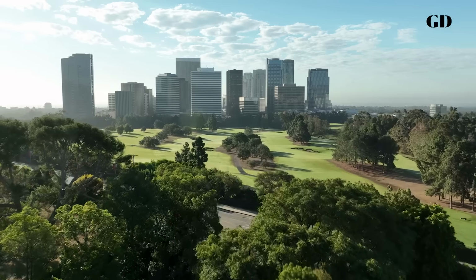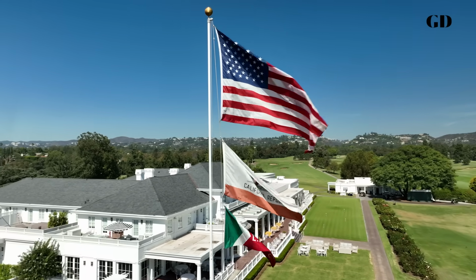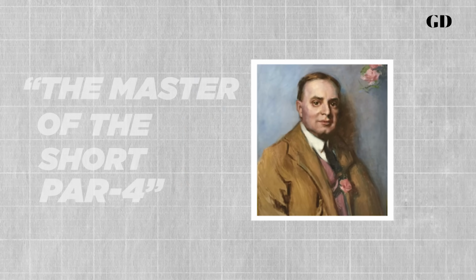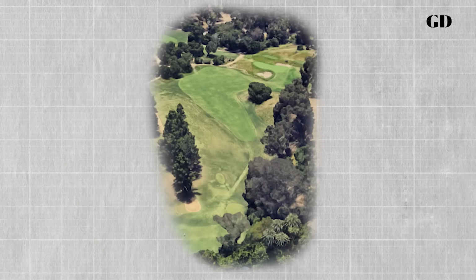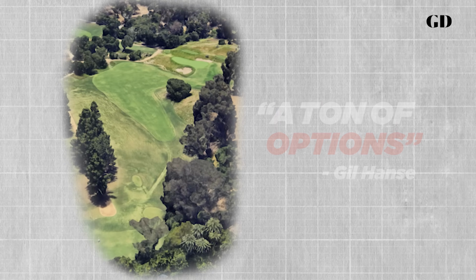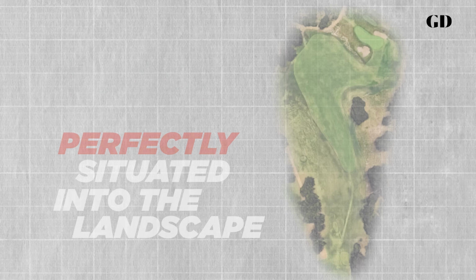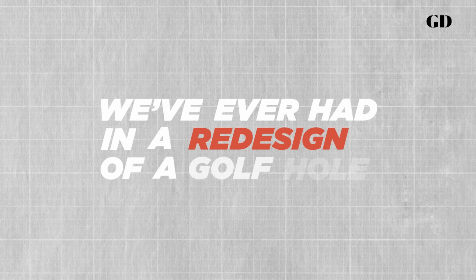Los Angeles Country Club, the site of the 2023 US Open, was designed by a guy called George Thomas. Thomas was the master of the short par 4. In the words of Gil Hanse, who oversaw LACC's redesign, it gives you a ton of options, Hanse says of LACC's 6th hole. It's a brilliant design, perfectly situated into the landscape, and archaeologically, it's one of the greatest finds we've ever had in a redesign of a golf hole.